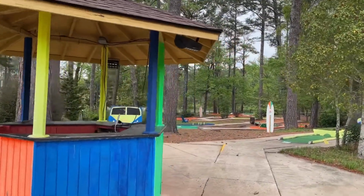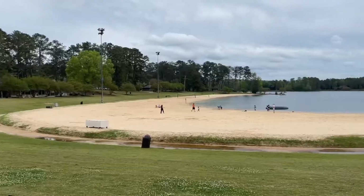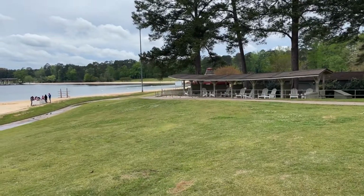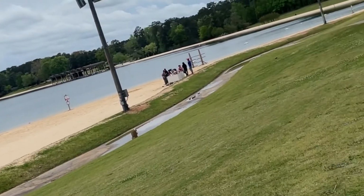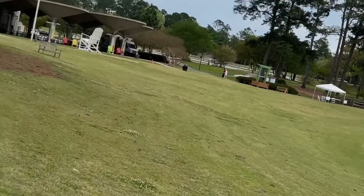Giving you a little tour around here. So you can play putt-putt with the family. There's also a lot of rentals where you can do a lot of water activities, rent some little boats and paddle out. I can't remember, over across the lake were more rentals, but again, this time of year, a lot of it was down. So really the best time to come is probably in the summer.